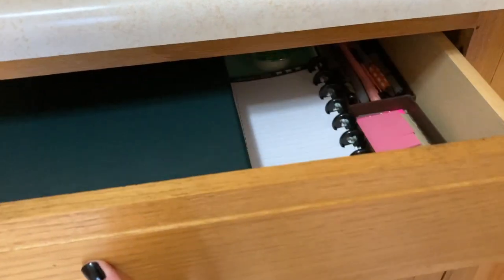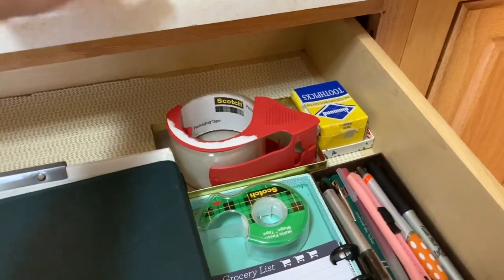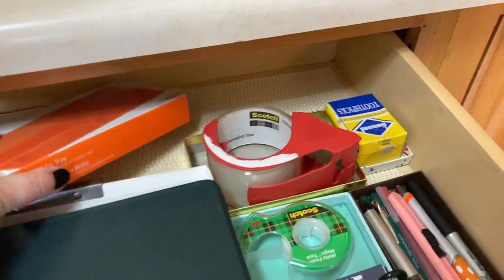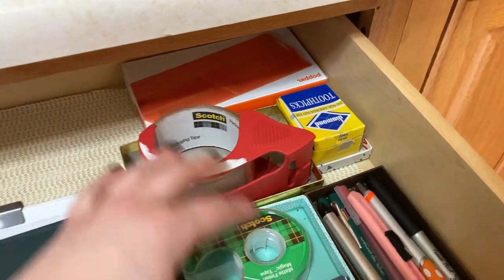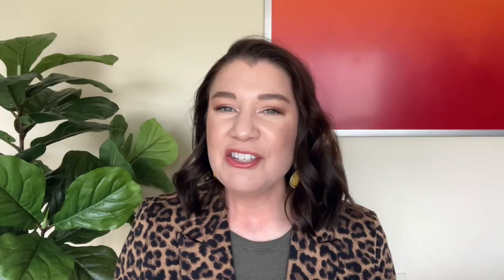I'm all about finding solutions that don't cost any money. So I keep a few extra little boxes around from electronics, from checks, stuff like that. The easiest thing for me is to just add an extra box that will fit and fill the space in the back. Usually, unless you have drawers that pull all the way out, that area at the back — the last few inches — is pretty much inaccessible anyway. So I can just slide a couple of little empty boxes back there, and it helps to keep everything pushed forward so the things inside the drawer are not sliding around when I open and close them.